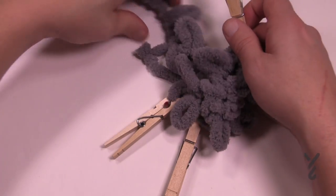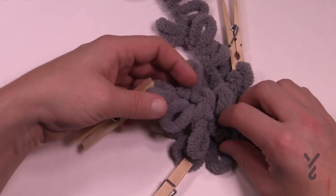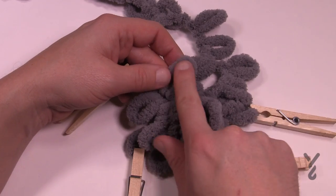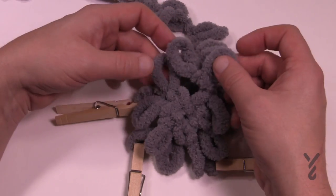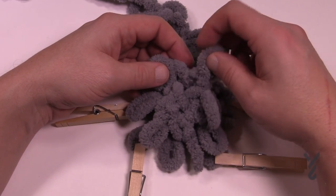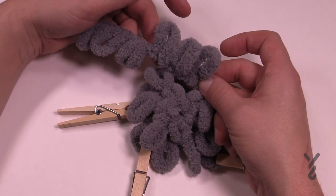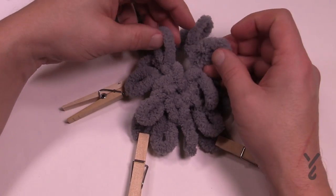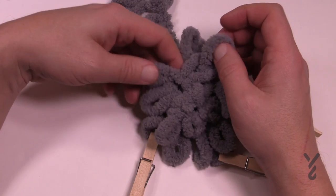You've now technically done all of them all the way around, but we are going in a snail formation, so we're not actually finishing a round. We're just going to continue to the first loop that's available - the first one of that first group. When you grab the loop you're going to notice it goes up and down and then it's fastened, up and down. If you put a twist on it you'll see a twist. So be conscientious that the yarn is not going to be twisted - see, it's going up and down with no twist. If I twist it first then put it through it'll have a twist, so I want to go from the front to the back without applying a twist.